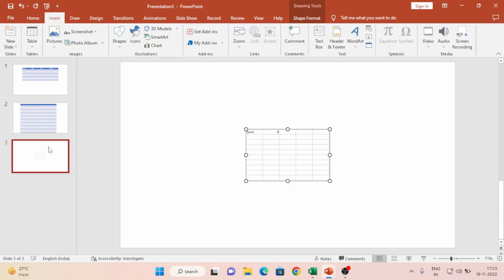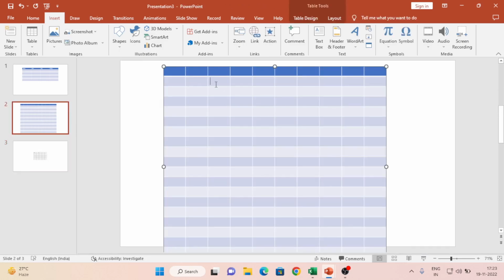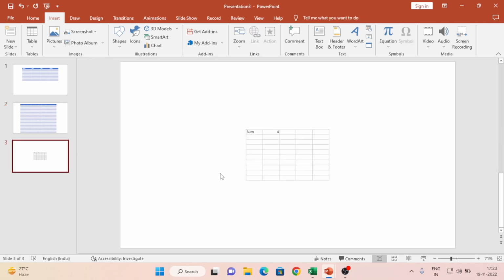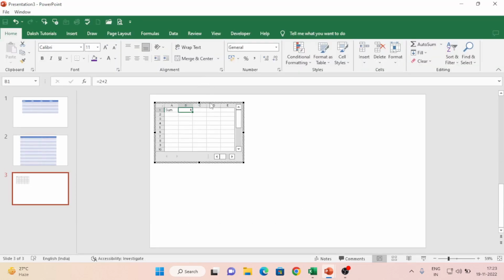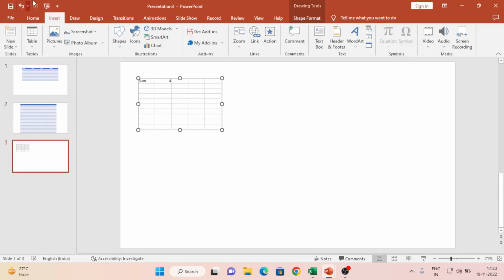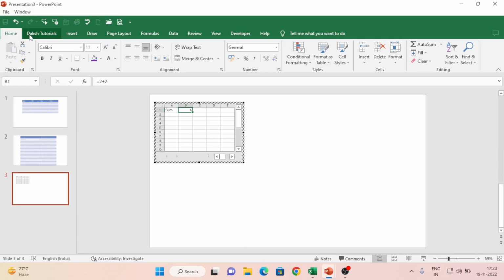In the normal tables, if I click here, you cannot directly apply formulas. You have to get that work done separately in the Excel sheet. So this is the third method, having the Excel sheet itself. Once the table is created, you can do formatting and color coding. If you click somewhere outside, you will get the PPT's menu bars. If I double click inside, I will get the Excel sheet. All these formulas and formats are there.